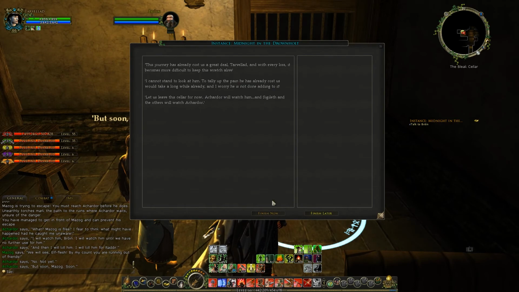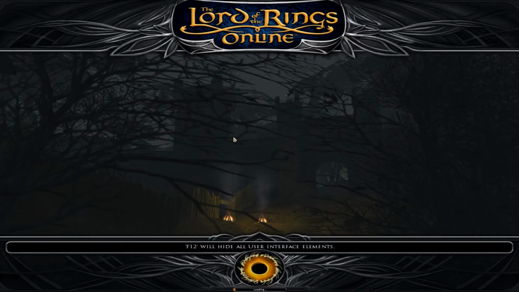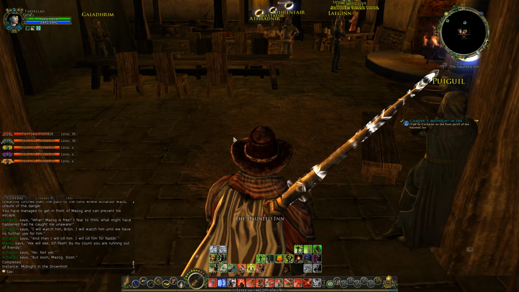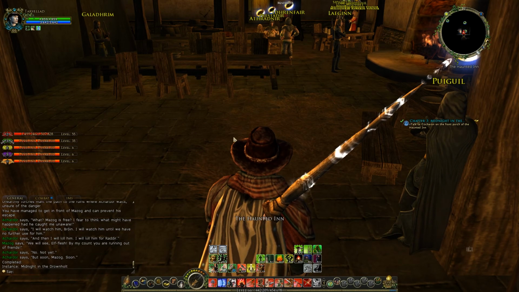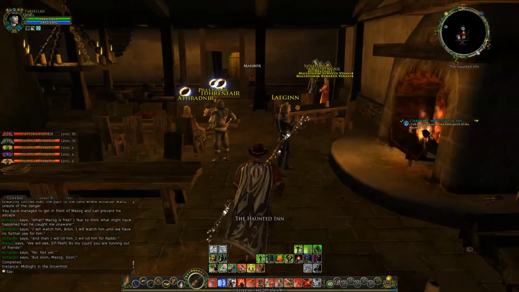Soon, Mazog, soon. Let's finish. Let's get to 67, hopefully. Or not. We have to go do another instance. Fair play. Wait, did we complete the instance? Oh no, we completed the instance. So now we have to go to the front port.